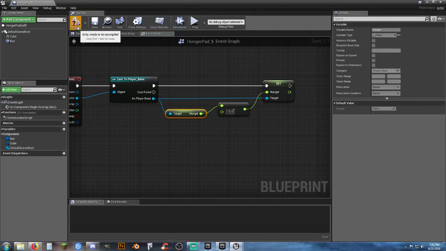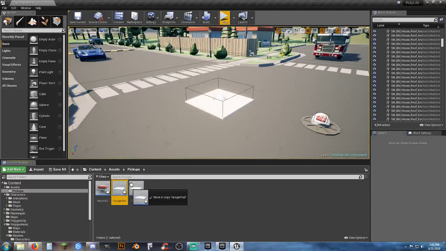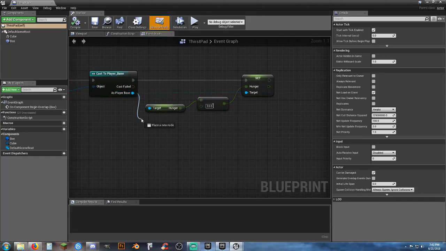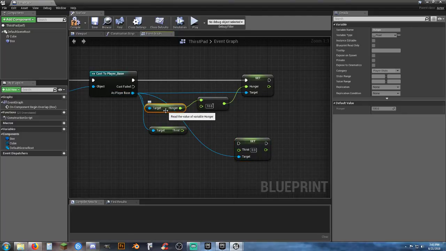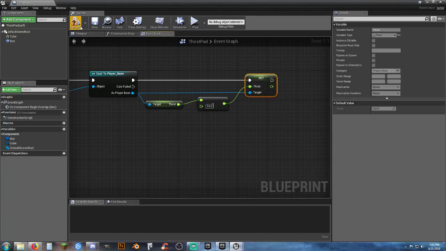And we can do the same thing for thirst. So compile and save, and let's go ahead and put the hunger pad right here, and screw it. We'll duplicate that one, and we'll make our thirst pad. These are great for testing your health, hunger, and thirst systems, and your different pickups. So let's get thirst, and we want to set thirst. And again, we're going to delete that, connect there, and then we're going to delete that and connect it up. And now our hunger and thirst pads will work.